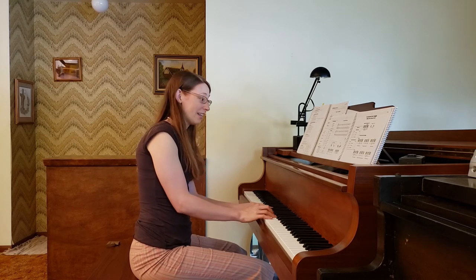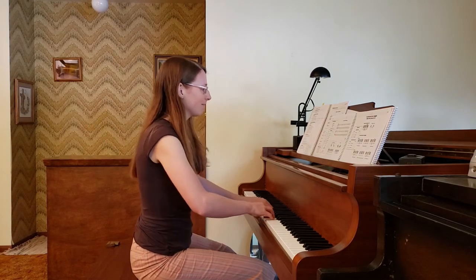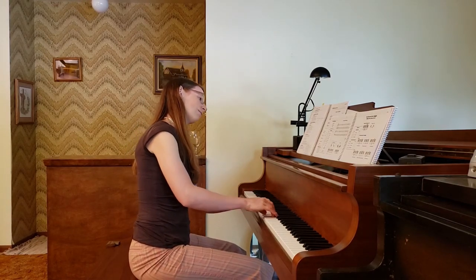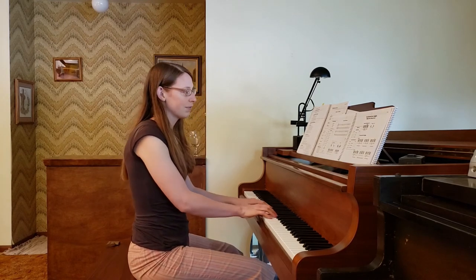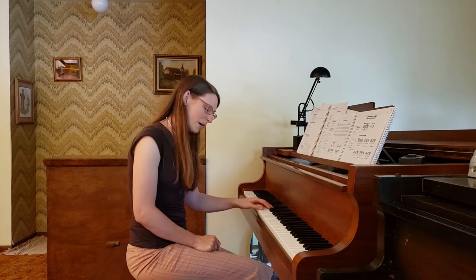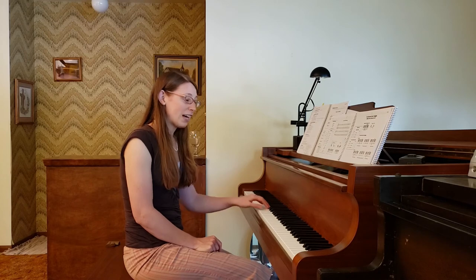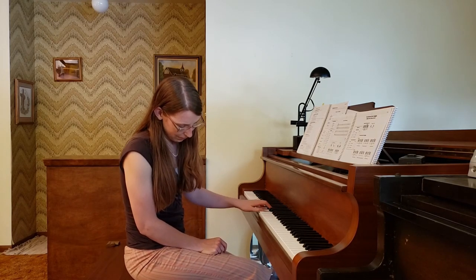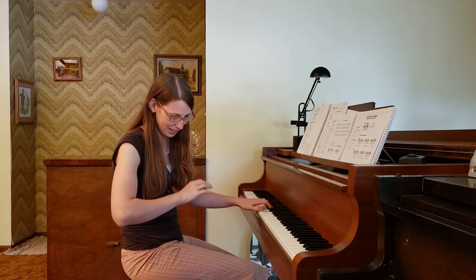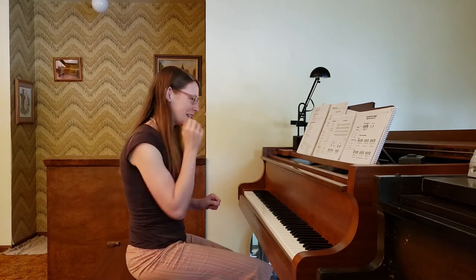Together. If you can, try hands together. Ready, play. Take your time putting hands together, especially if you're trying to think about leaning on the downbeat, or if you're trying to add the pedal. Thinking about so many details here.